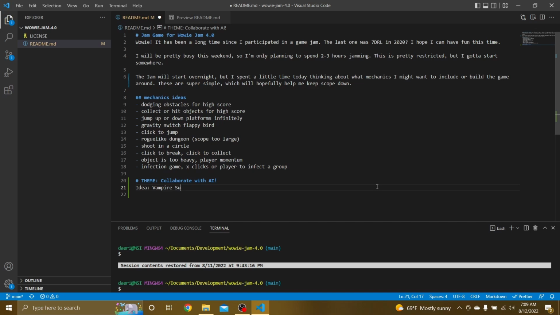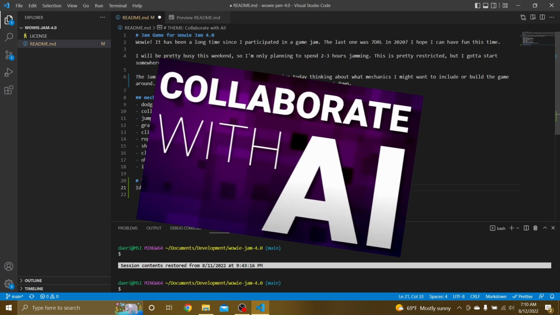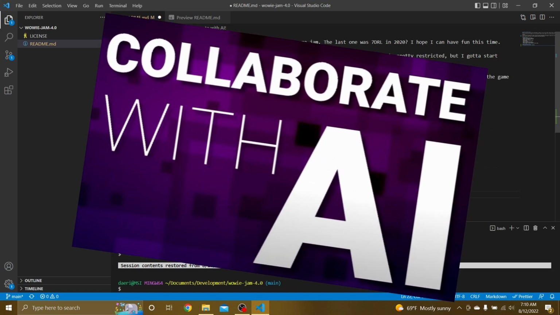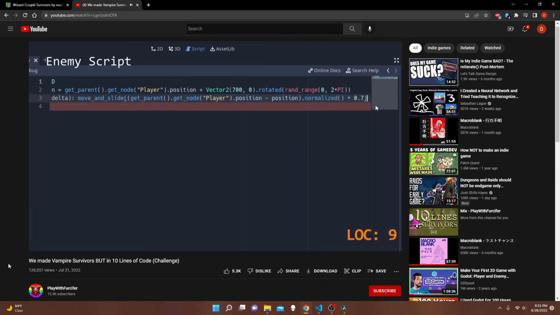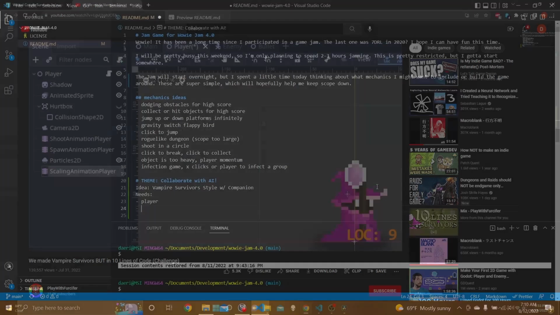Jam Day kicked off with the reveal of the Jam theme, Collaborate with AI. I immediately threw out all my ideas from yesterday and latched onto the idea of building a Vampire Survivors game with an AI companion to help.